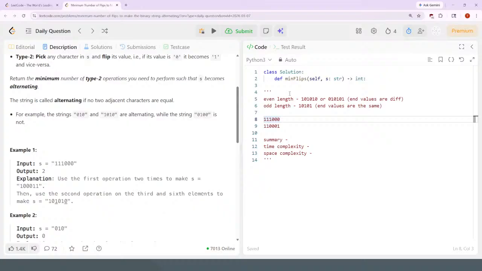I wonder if I can just do some sort of simple calculation for every index.